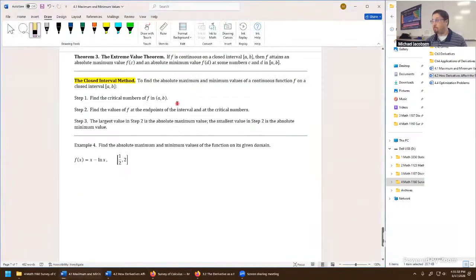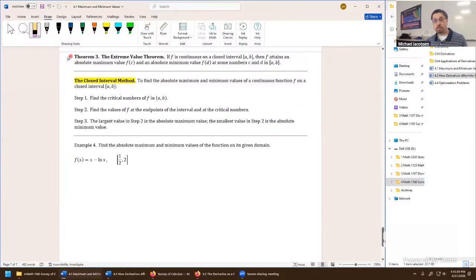This last example is all about the so-called closed interval method. It ties together pretty much, well, not all, but most of the main ideas that we've dealt with in these notes. The only thing we're not really going to deal with in the closed interval method is directly finding local minimums and local maximums. We'll look into how that goes in the very next section.